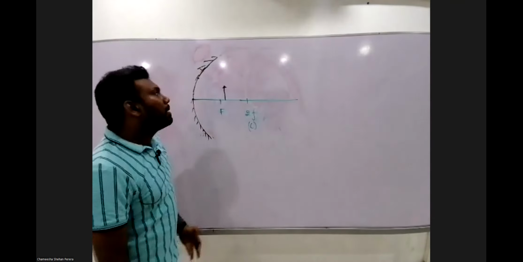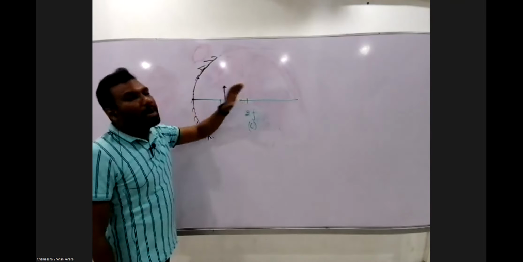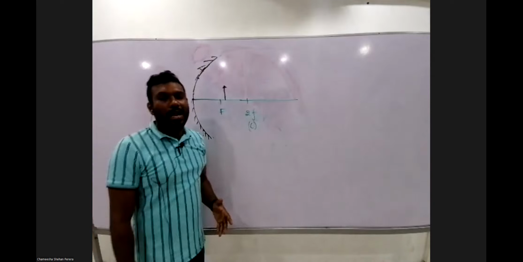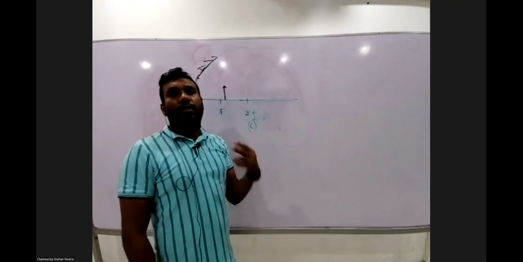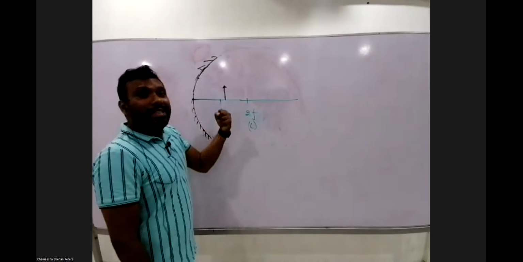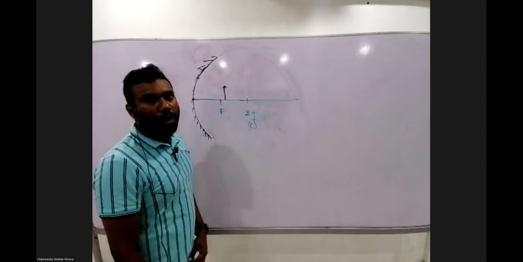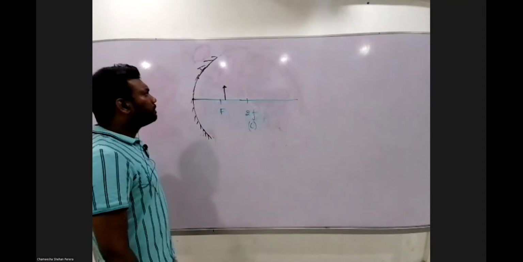Not only two, there will be many light rays reaching the concave mirror surface and getting reflected. But we're not going to consider all of those light rays, because considering the reflection of two light rays from the object is more than enough for us to create the image and even to get the features of the image formed. And the next thing is we follow a tricky thing here.